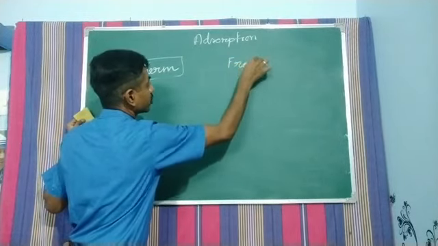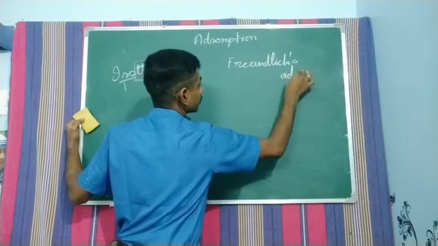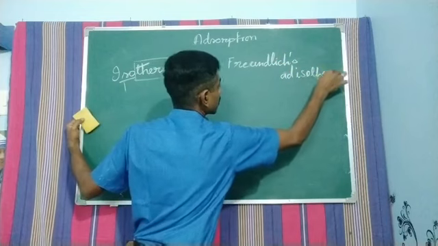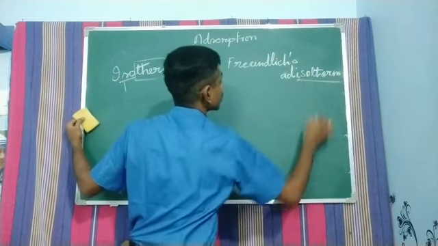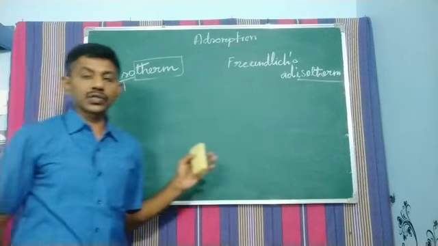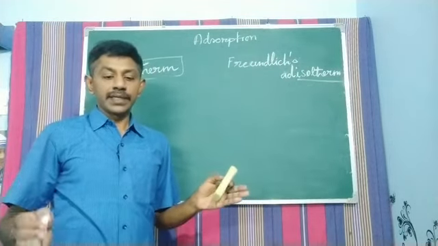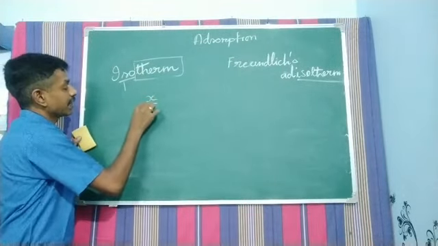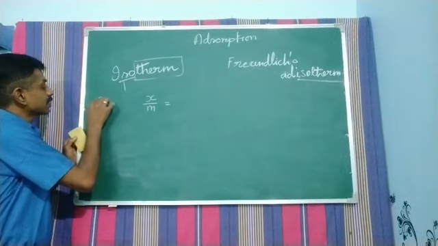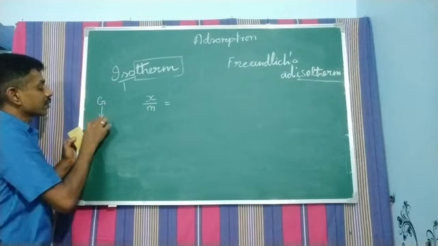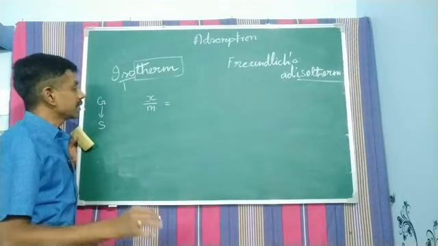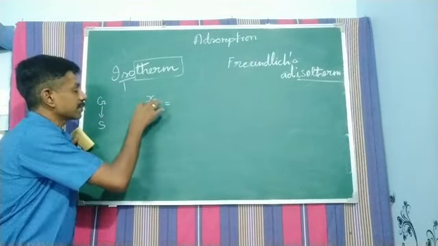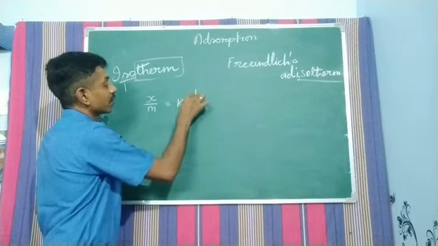Freundlich adsorption isotherm. So we are going to discuss the Freundlich adsorption isotherm here. What is this idea? When we consider gaseous molecules, he gives a formula x by m, that is, gas molecules going and fixing over the solid surface. In that case, x by m is given by the expression K into P to the power 1 by n.